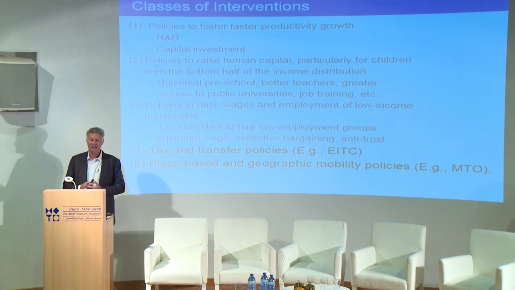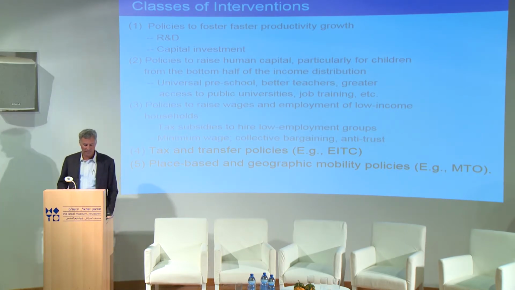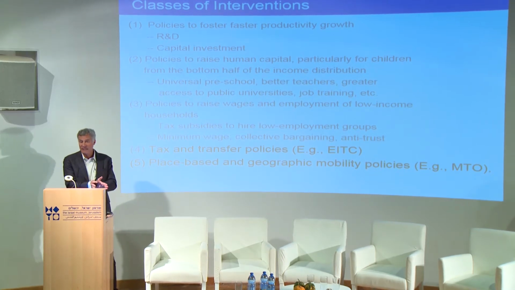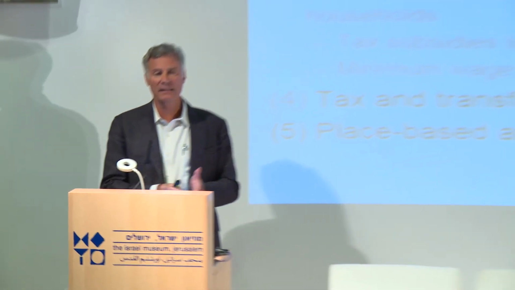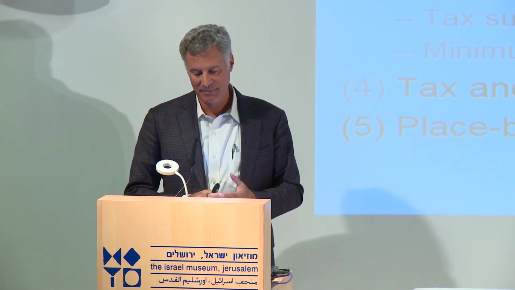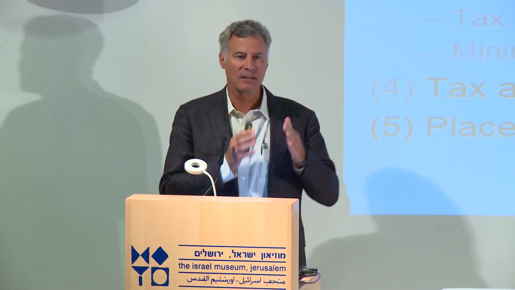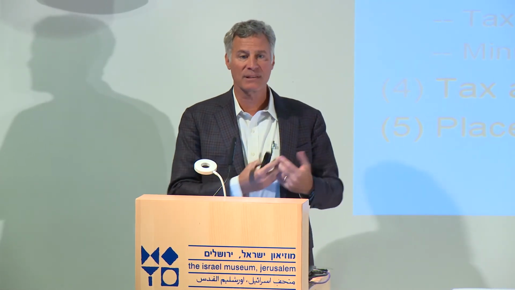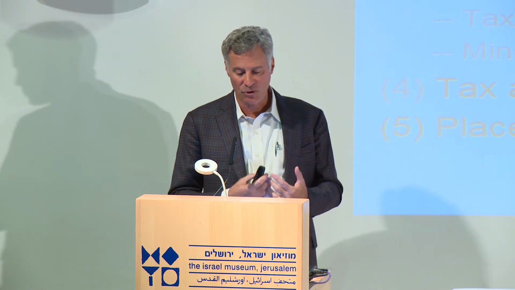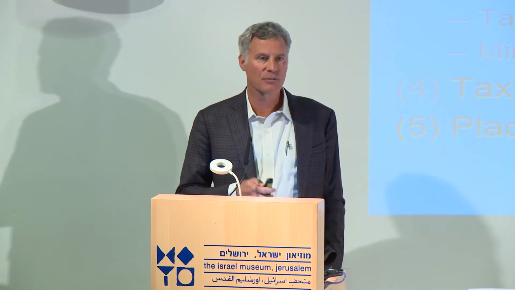Then lastly, the class of interventions that I wanted to highlight are those that are focused on particular places. In the U.S., poverty is highly geographically concentrated. How do we address pockets of poverty and low upward mobility? And the Obama administration had something called the Hardest Hit Fund, designed to try to help areas that were hardest hit by the recession. And I think thinking more in terms of geography, mobility policy, like moving to opportunity, are classes of interventions that might be helpful to increase upward mobility.